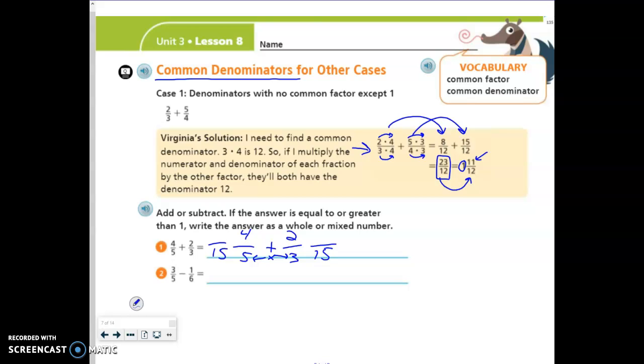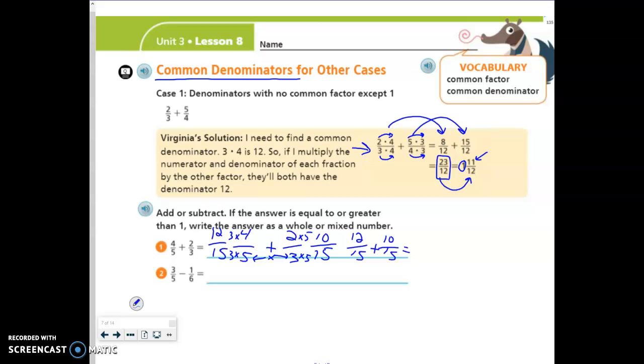Now, when we create common denominators, essentially what we are doing is creating equivalent fractions, which is what you worked on, I believe, in yesterday's lesson. And when we're multiplying by each other's denominator, all we are simply doing is taking the denominator from the other fraction and multiplying it by our fraction. So in this case, I'm multiplying the 5 by 3 on both the top and the bottom, and I end up with 12/15 on the front side. And how did I get from 3 to 15? I multiplied by 5, both the top and the bottom on this side, and I end up with 10/15. And so my new problem after I go through this process is 12/15 plus 10/15.